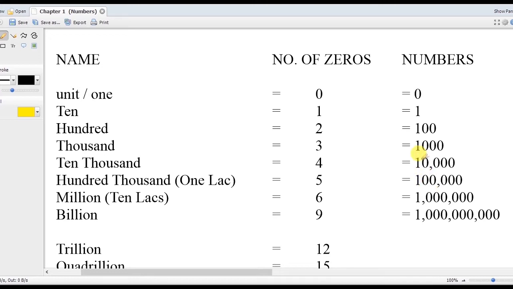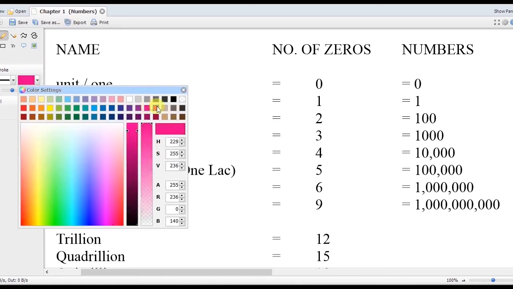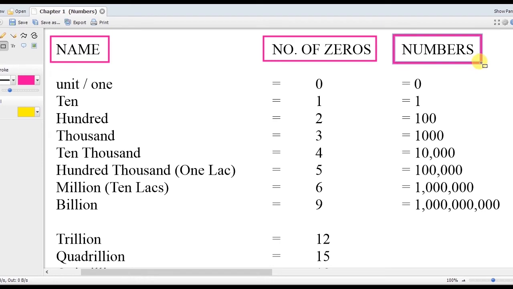So if I say 1000, it means once we have covered this 1000, you have already known all the numbers before 1000 with their numeric representations as well as their spellings, right? So let's have a look at these digits now. Here we have the names of the numbers, here we have how many zeros a particular number carries, and how to write those numbers in numeric representation, right?